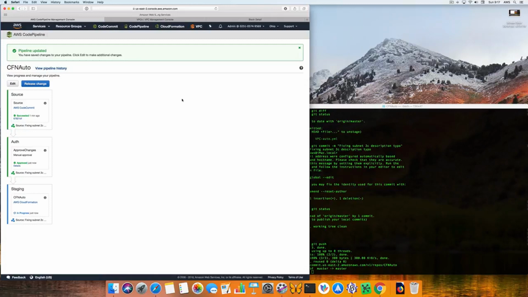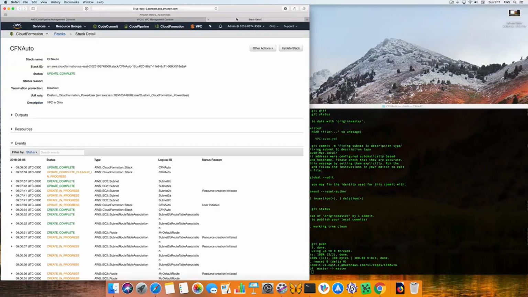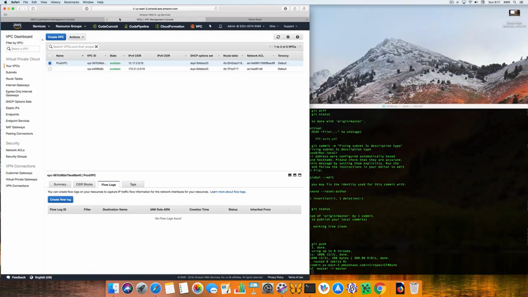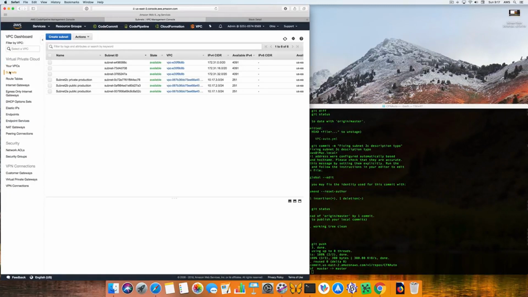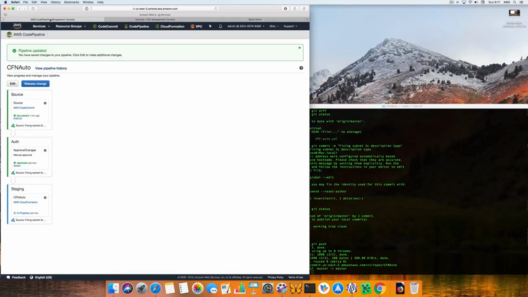So right now the CloudFormation change is being processed. We should see this change happening here in a few seconds. Okay, if you go into the subnet, we can see this has been changed already. Let's wait a few more seconds until it says it's completed.